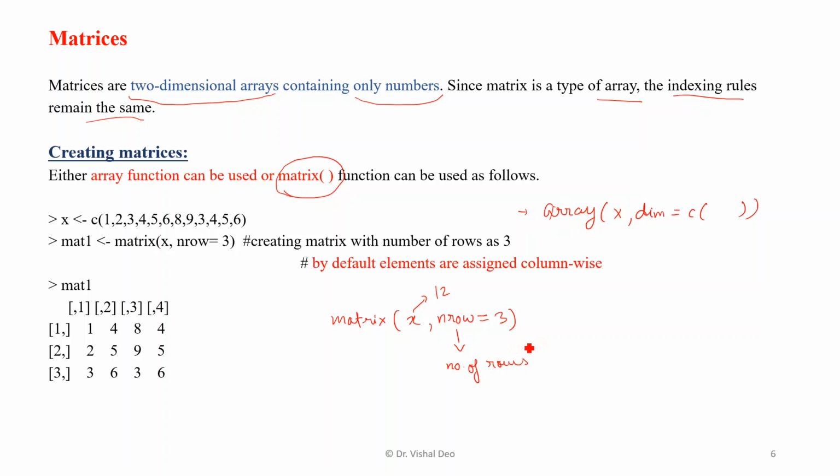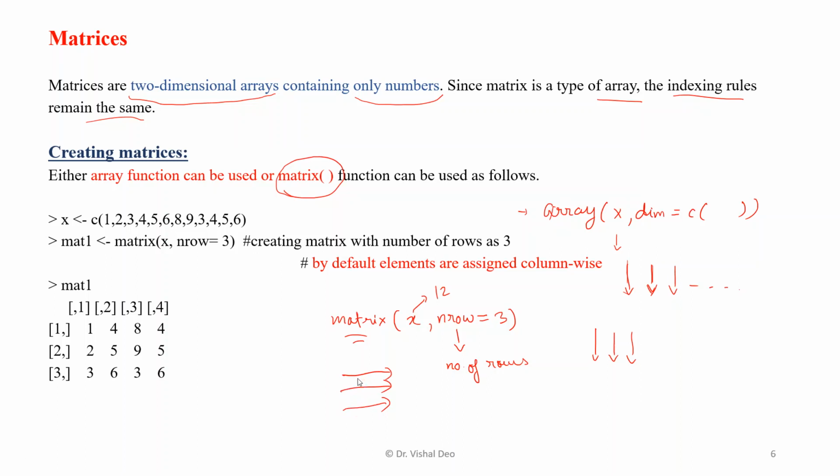And remember that when we were discussing array, we discussed that by default the function assigns the values to the array column wise, that it fills the first column first and then the second column and then the third column and so on. Similarly, for this function as well, the values are assigned column wise by default, but here we also have an option of making sure that the values are assigned row wise instead of column wise.